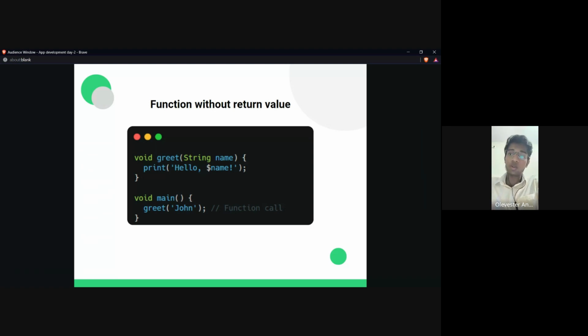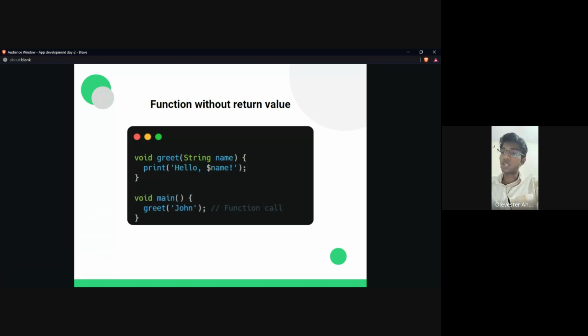This is where you use void. That means it does not give back any value. You just call this function and that's it. You don't need to worry about it, and it will automatically take care of whatever it is supposed to do, like printing or swapping two variables. So that is why we use return without a value, void.